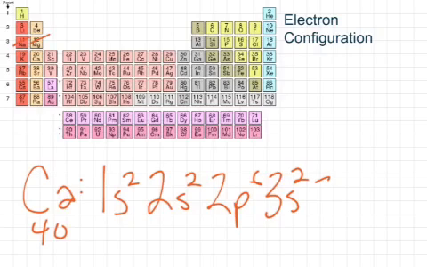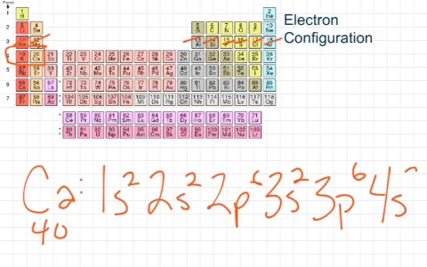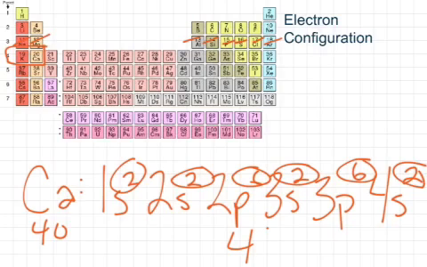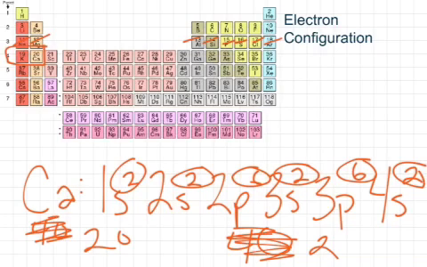Okay, then we carry on, still on level 3, but now we switch back to P block: aluminum, silicon, phosphorus, sulfur, chlorine, argon, that's 6 again. And then the last 2, the most important 2, are level 4, S block, there's 2 of them. So this is 2 plus 2 plus 6 plus 2 plus 6 plus 2. This is all 20, because I can count, this is all 20 of calcium's valence electrons.